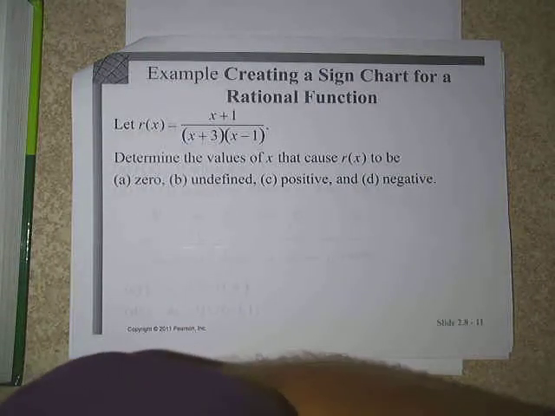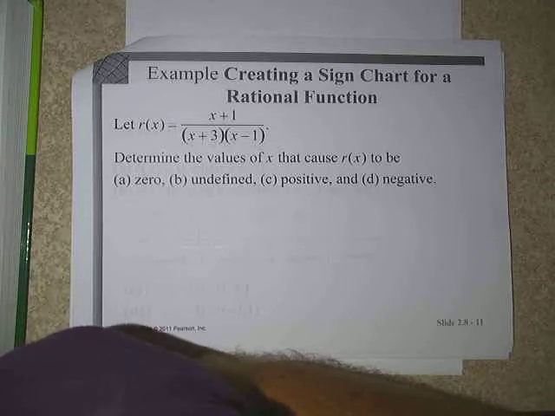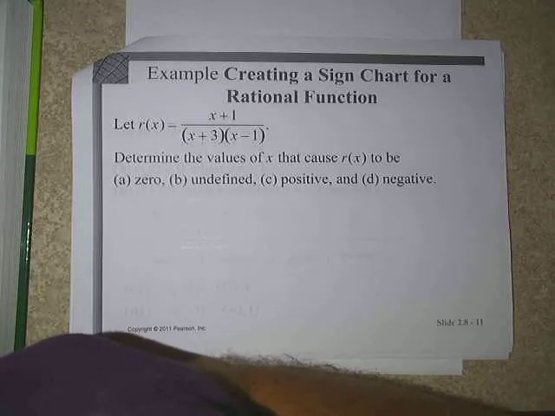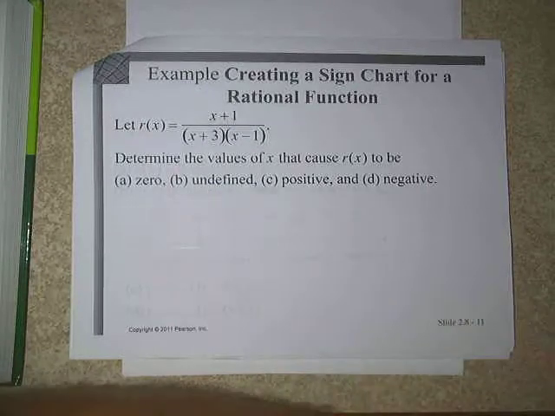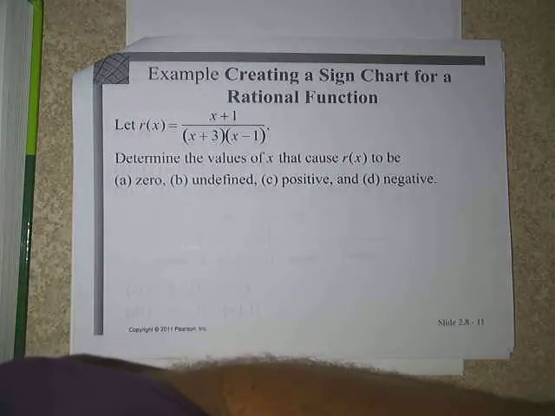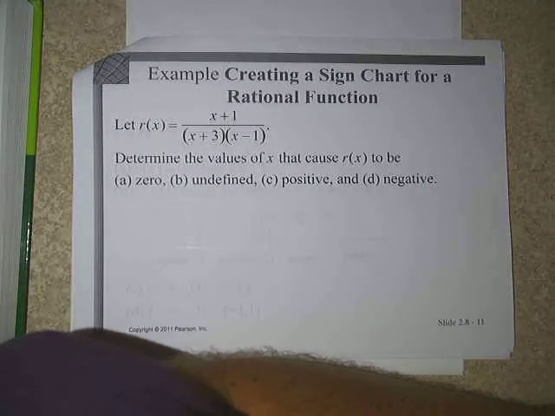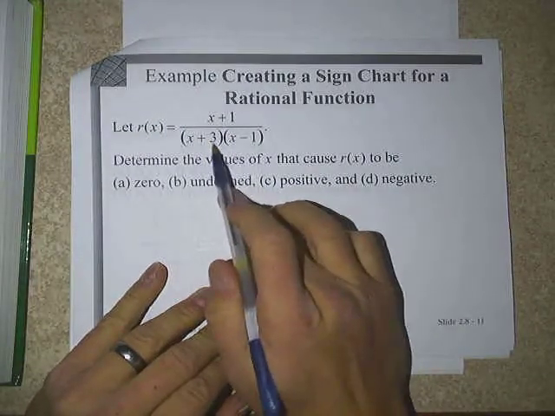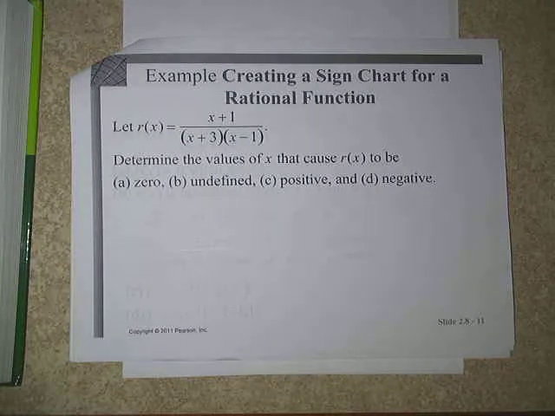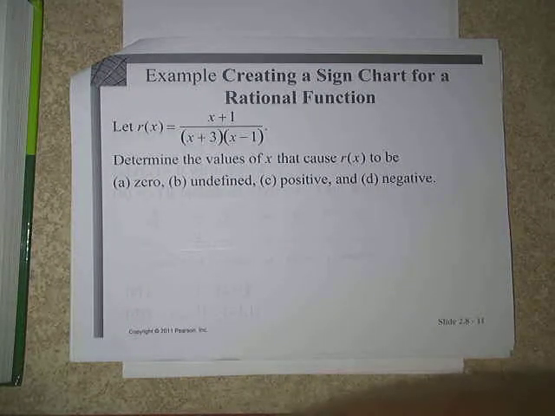So notice that one difference between this and what we did on Friday in terms of finding solutions to inequalities is that there's another option here, which is the undefined option. If we have a polynomial, of course, polynomials are never undefined. But when we have a rational function, we know that these 2 points are going to be important as well, the points that make this bottom equal 0. In fact, those are going to be 2 of our split points.